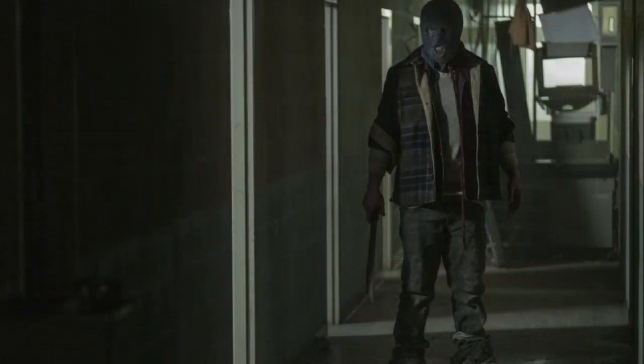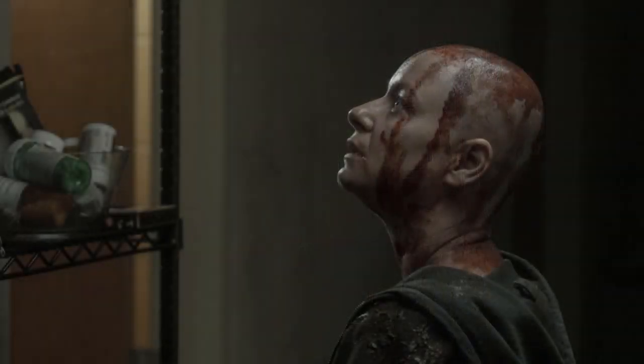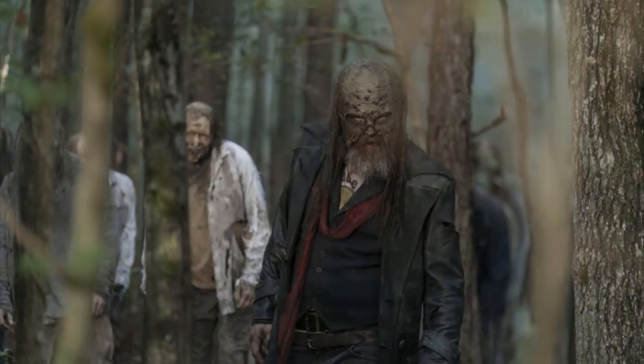And then we have this image here, another one of Beta, a close-up, and then one more of Alpha. Those are the flashback images, and then we have some more images here. Here's Beta, and this is obviously present day stuff. Based on all the images of Alpha and Beta, I think this episode is going to be exploring them a lot, which is exciting, honestly.